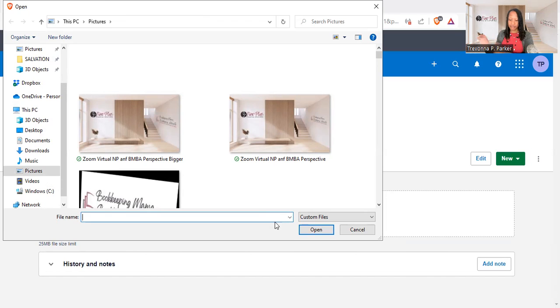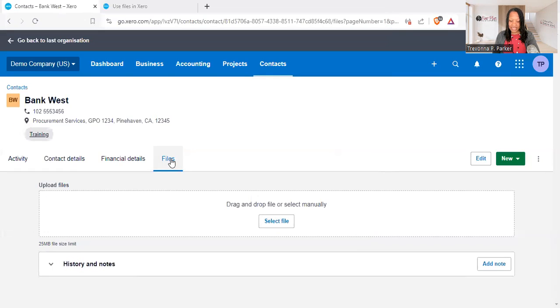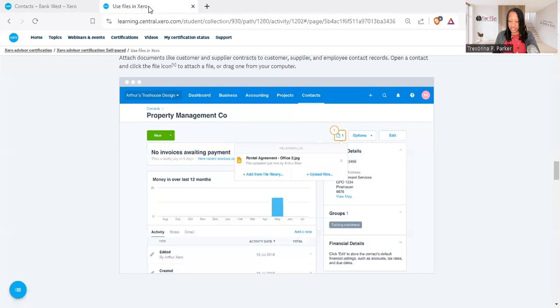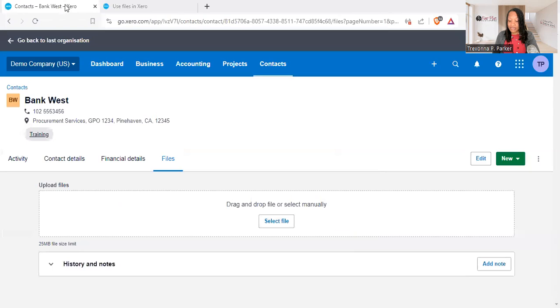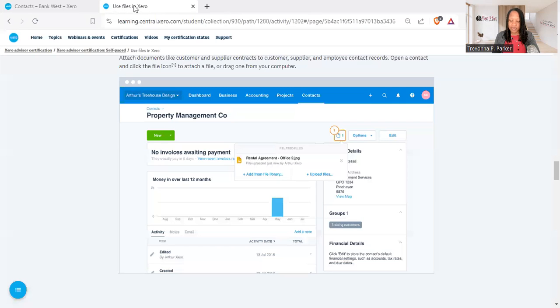And so we'll see. But that's how we do it. So the files, we do not have that file icon. Unless once we start to maybe tweak this page or edit it, maybe that'll pop up. But right now we have files here, then the ability to select the files. Let's go back to our training and see what we come up with.